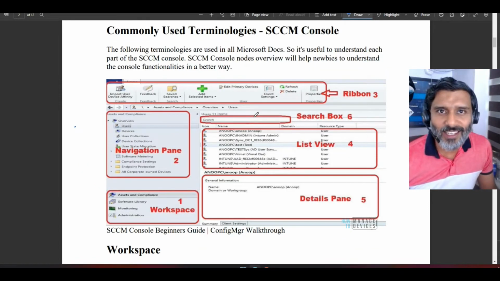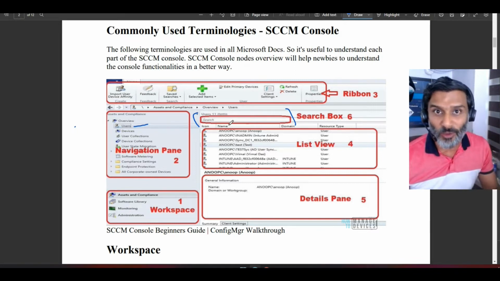We were talking. I just removed all the drawings which I did. It was a bit rough, so I thought let me explain search over here. Search is this one, and we need to understand what exactly search is. The search is applicable only for this particular node, users. Okay, so this is not a global search for the entire workspace. This is only for this particular node, and in the newest consoles the search has more capability within the node. Again, it didn't become a global search.